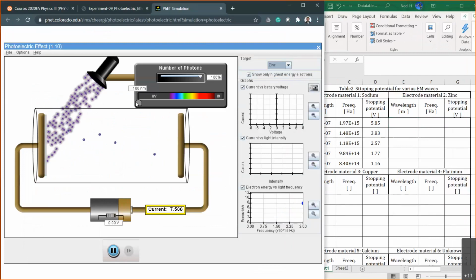let's change the medium into zinc. At the highest wavelength I'm getting very good current, but the one thing we came across earlier is the stopping potential, because I can't use anything more than -8 here. You need to make sure that by applying -8 the current can be 0. If you can't, then I can't use that wavelength at all.